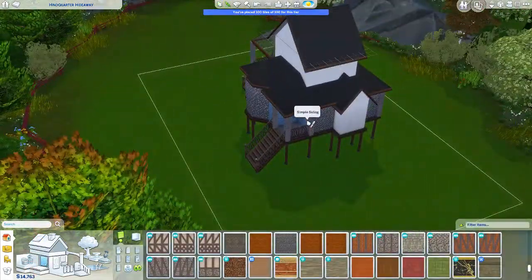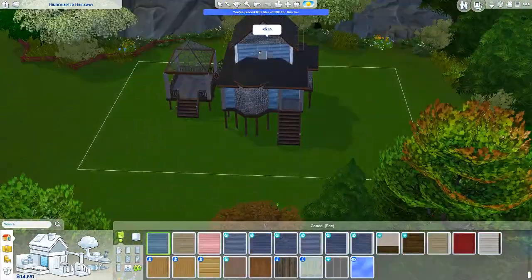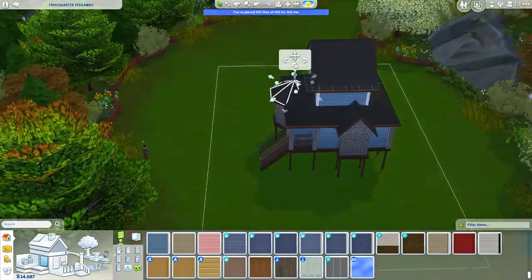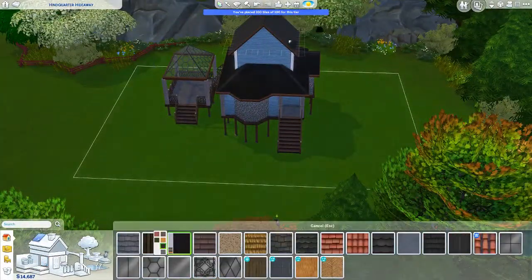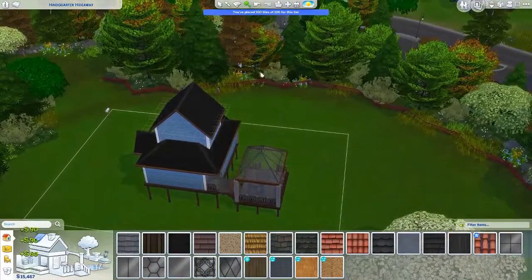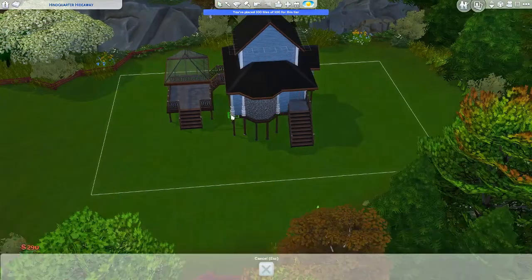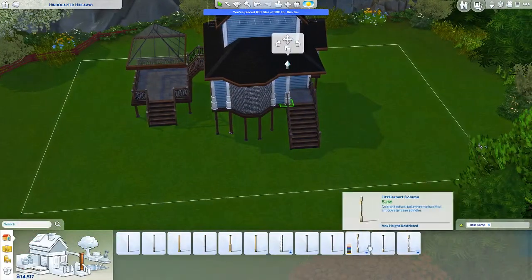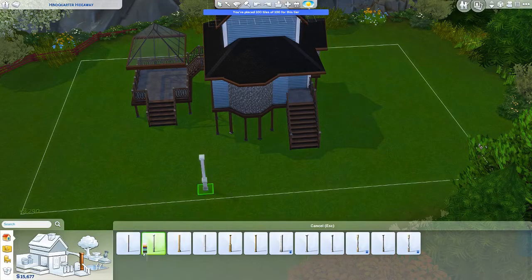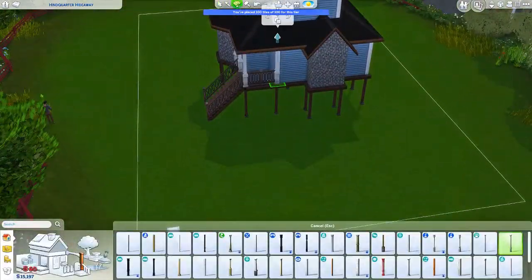This is when I realized I didn't want to make it modern on the outside — I wanted to make it more classic on the outside. So I go ahead and change out the columns, the roof texture, and just do some different stuff with the painting of the walls because I thought it looked a little bit off. But this build, I can proudly say, is base game only and tiny stuff is the only pack I used. So you only need base game and Tiny Living to download this pack and enjoy it.